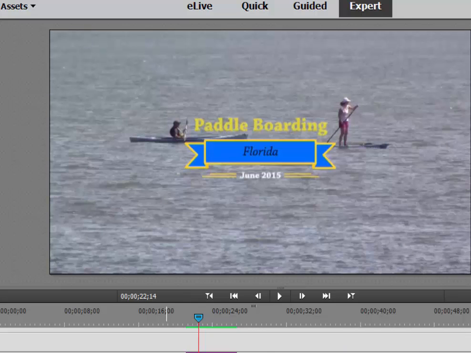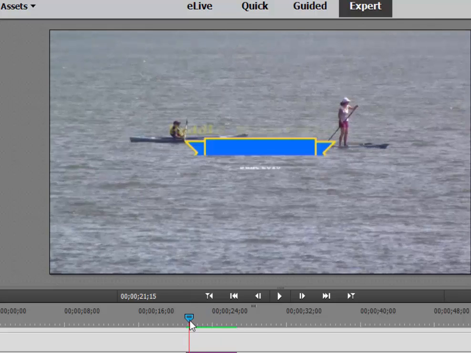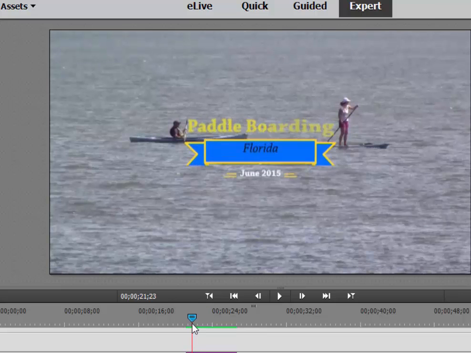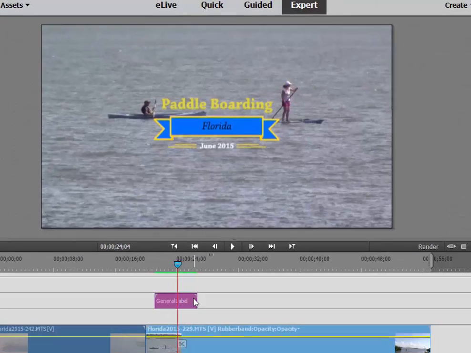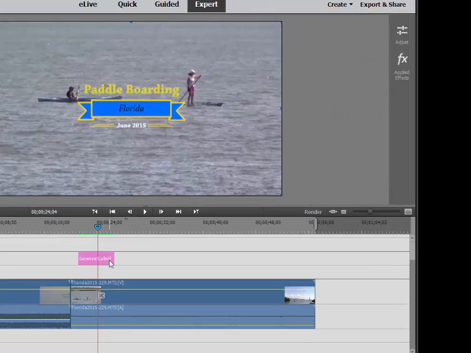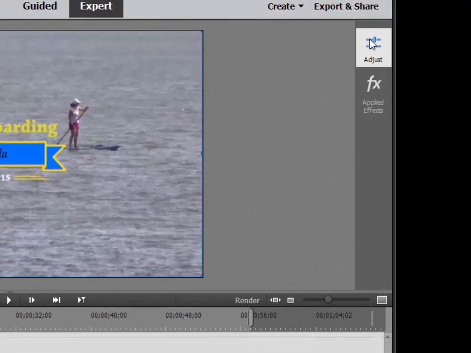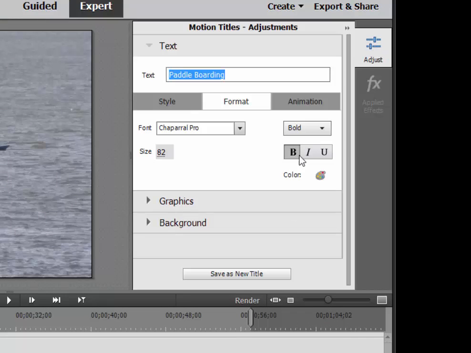So we see, I'm going to just shut off the audio so you don't have to hear that. We have our title fold in at the same time as we've got a text animation sort of stretching in our text. So we've customized this title. If I like this title, by the way, I can select here. I can go over again to my adjustments panel. And I have the option to save it as a new title.